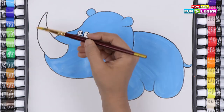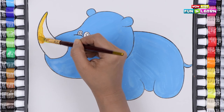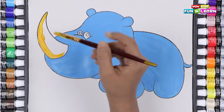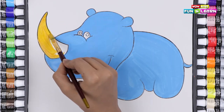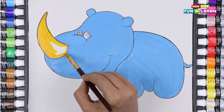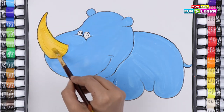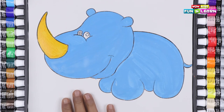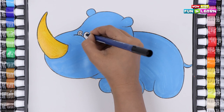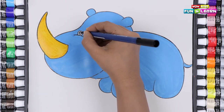All right, so let's get started with the horn. We're gonna do the edges first, very carefully. And fill in the color like this. All right, so the horn is colored now. Let's paint the eyeballs. For which, we're gonna take the black sketch color and fill the color in like this.